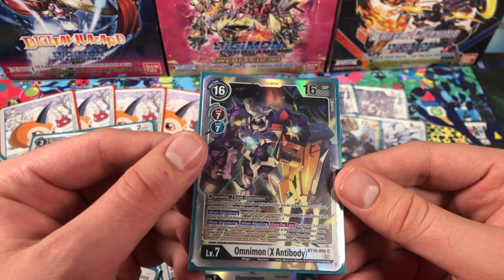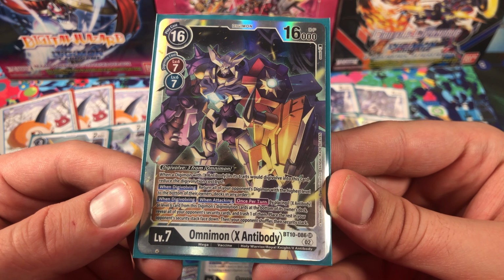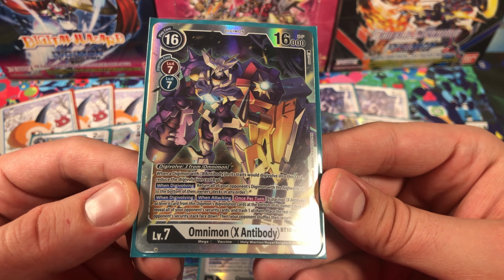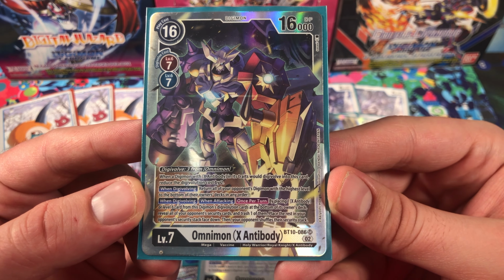He says, when digivolving, return all of your opponent's Digimon with the highest level to the bottom of its owner's deck in any order. Then, when digivolving and when attacking, once per turn, by placing 1 X Antibody or level 6 card from this Digimon's Digivolution cards at the bottom of its owner's deck, reveal all of your opponent's security cards and trash 1 of them. Place the rest in your opponent's security stack face down. Then your opponent shuffles their security stack.